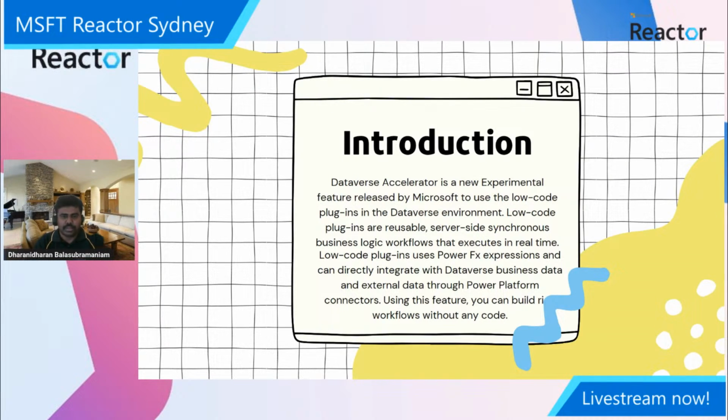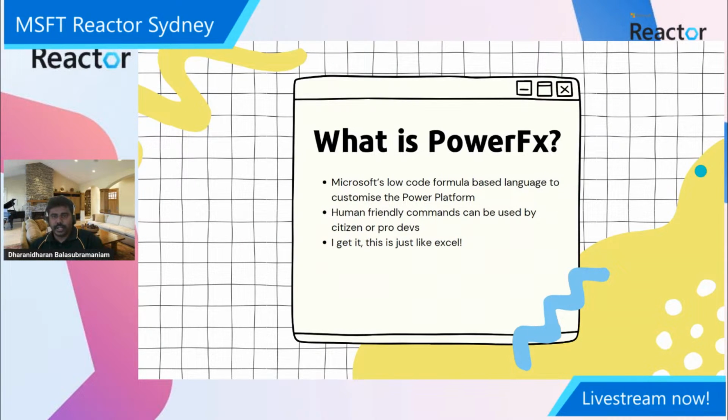This is an experimental feature, and it is not currently in general availability, so you can explore this in your personal environment. There is a disclaimer: please don't enable this in any of your production or sandbox environments. If you have your own personal environment, please enable this experimental feature and you can play around with the Dataverse Accelerator.